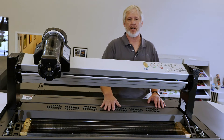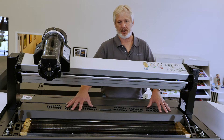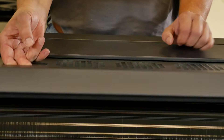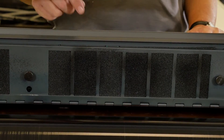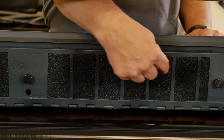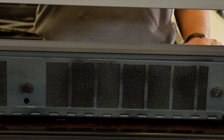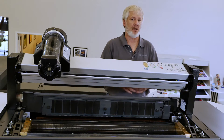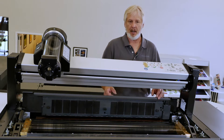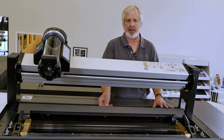One feature is a set of fans sitting in this cover, just above the ducted roller, and below the fans are a series of mesh filters. The fans create a vacuum to draw the air and the potential ink mist off the ducted roller into those filtration pads, which you can easily take out and wash if they get dirty. This keeps a lot of the mist off the press and out of the press room.